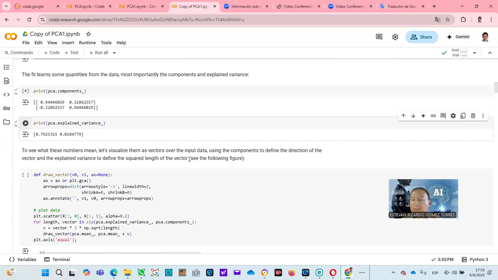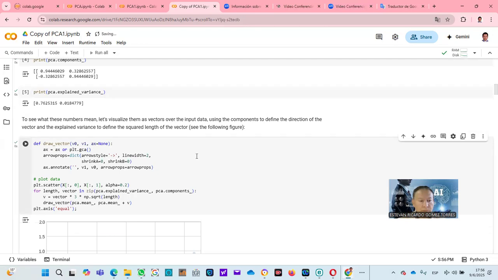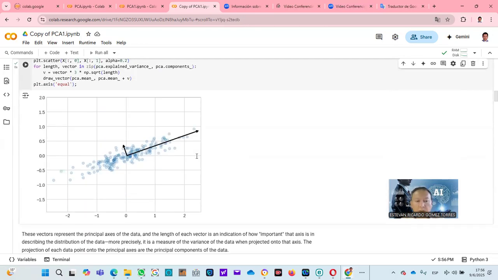Let's visualize them as vectors over the input data, using the components to define the direction of the vector and the explained variance to define the squared length of the vector. So we have the figure here.